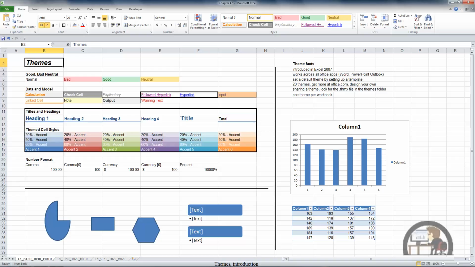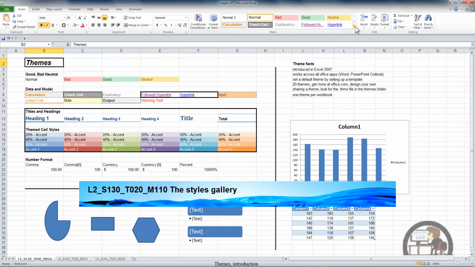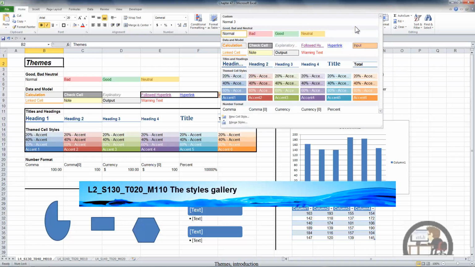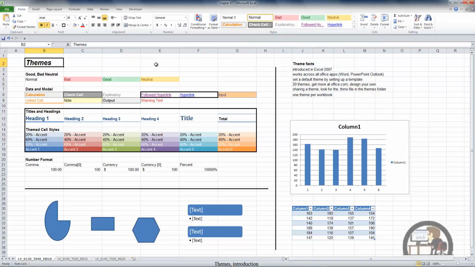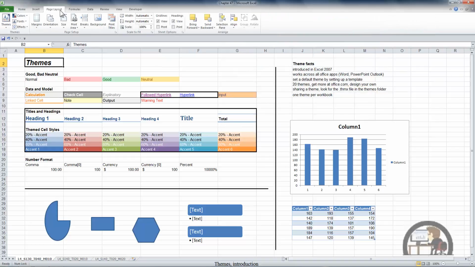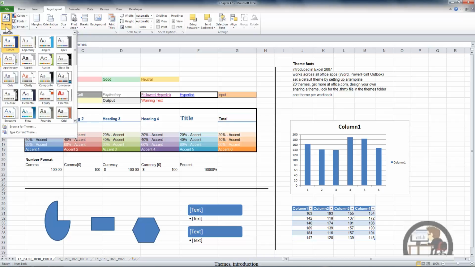that's in your worksheet. I've duplicated the styles gallery in this worksheet because in a moment we're going to change to a different theme, and I want to show you the effect that has on the appearance of the content in the workbook. So I'm going to left click off of that and go to Themes, which you can find in the Page Layout tab under the Themes group, and we're going to left click the Themes drop down to get the Themes gallery. And as you hover over these options, and there are 20 of them, you get a preview of what that theme is going to look like.